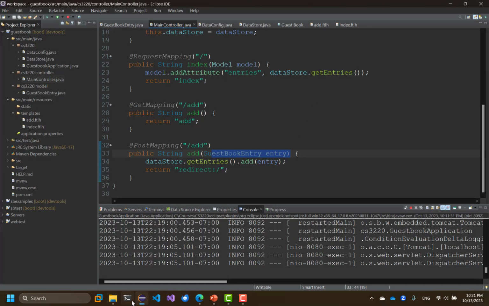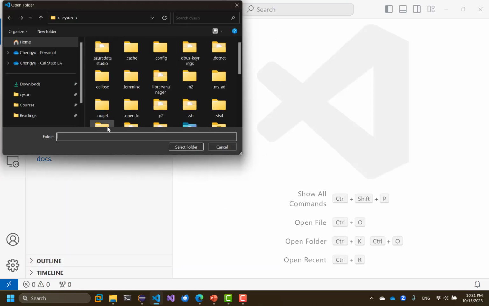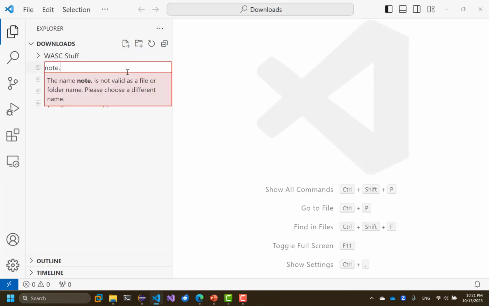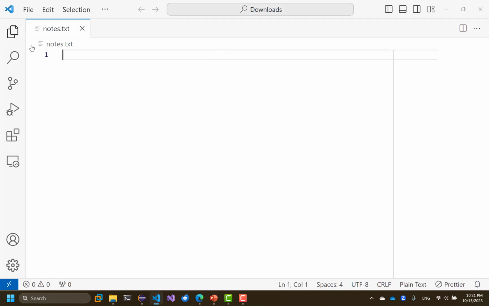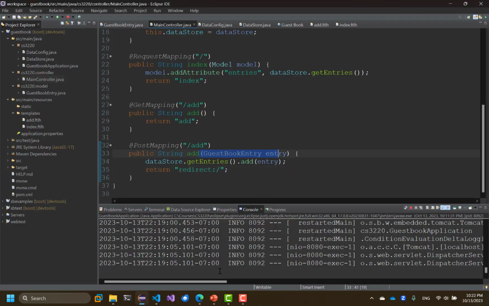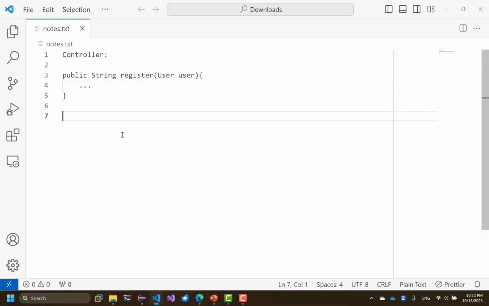So hypothetically, let's say we have a controller, something with a method called register, and it takes a user object, and it's like this one, and the user object is going to come from a form.